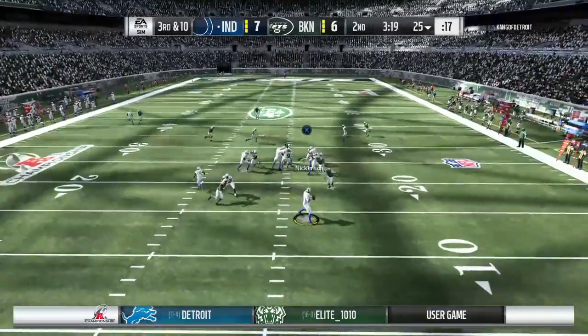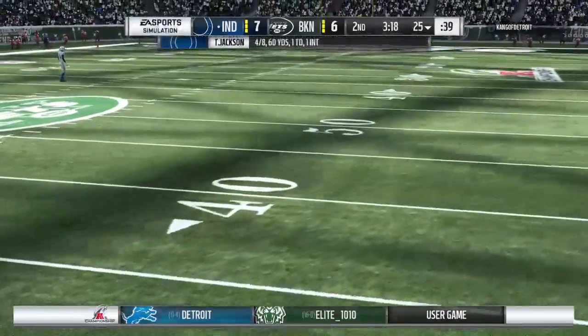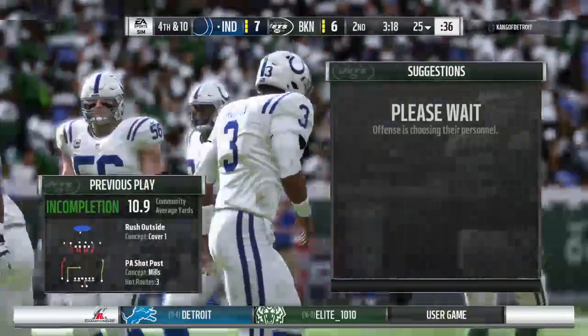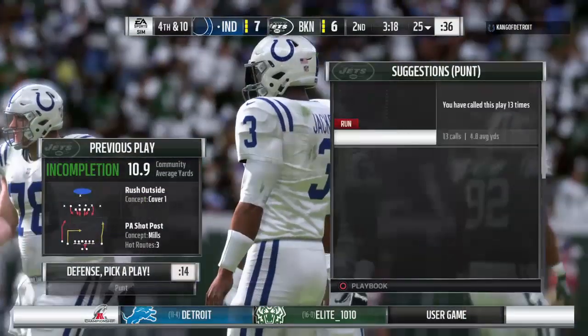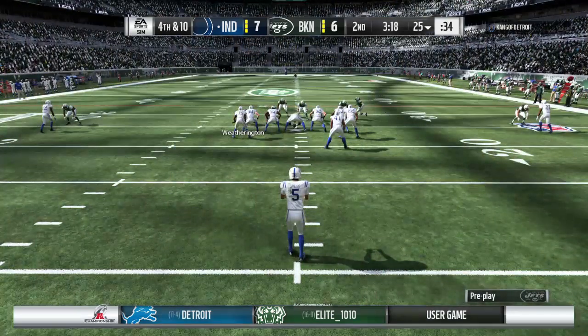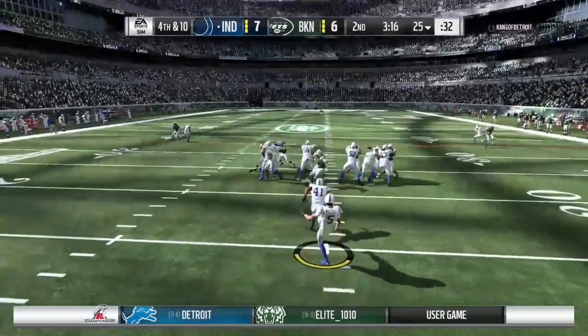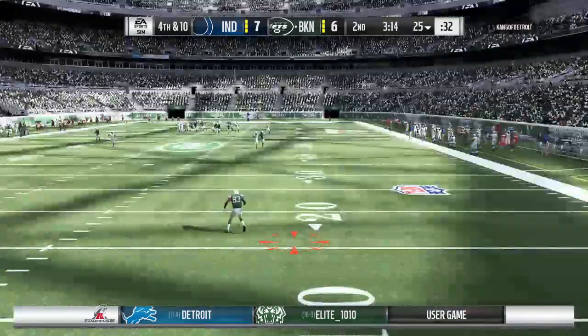No gain. Now it's Jackson, and that one drops incomplete as he got popped as he was throwing it. 3rd down is the down. Both sides know they absolutely have to win, and the name of the game for the defense is pressure on the quarterback. But pressure on the quarterback with contact, that's how you end up winning it. On is the punt team now as this one's sent away.